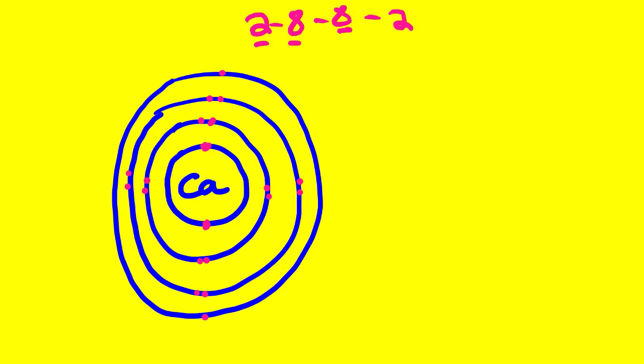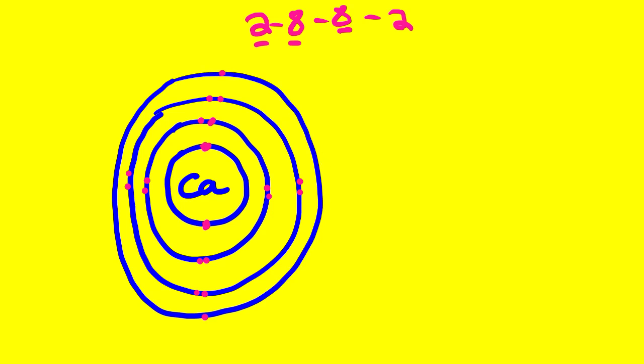Now if we can draw atomic structures, it's very simple for us to draw the Lewis structures. Lewis structure simply represents the valence electrons. We only need the symbol of the element and the valence electrons. What are valence electrons? Remember that we have energy levels. Valence electrons are those electrons that are located on the outermost energy level. Now this is, we can say, the last energy level an atom has.